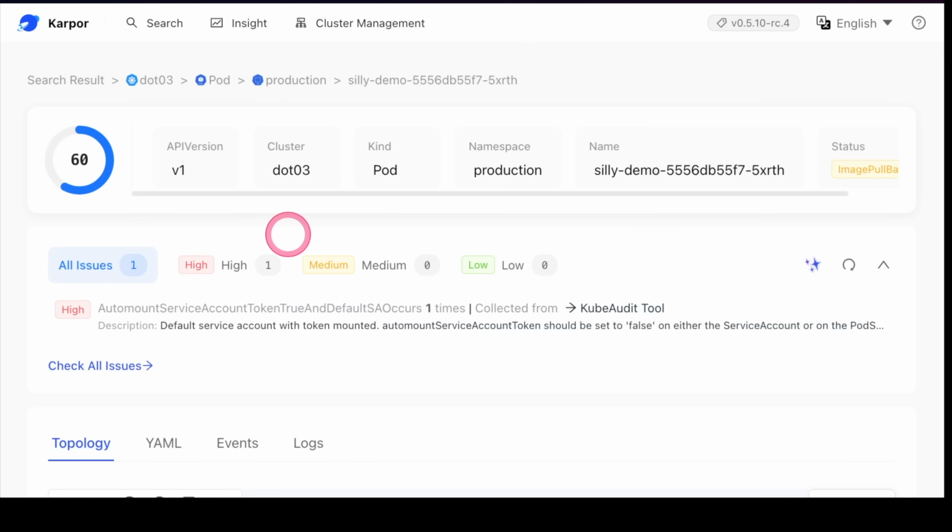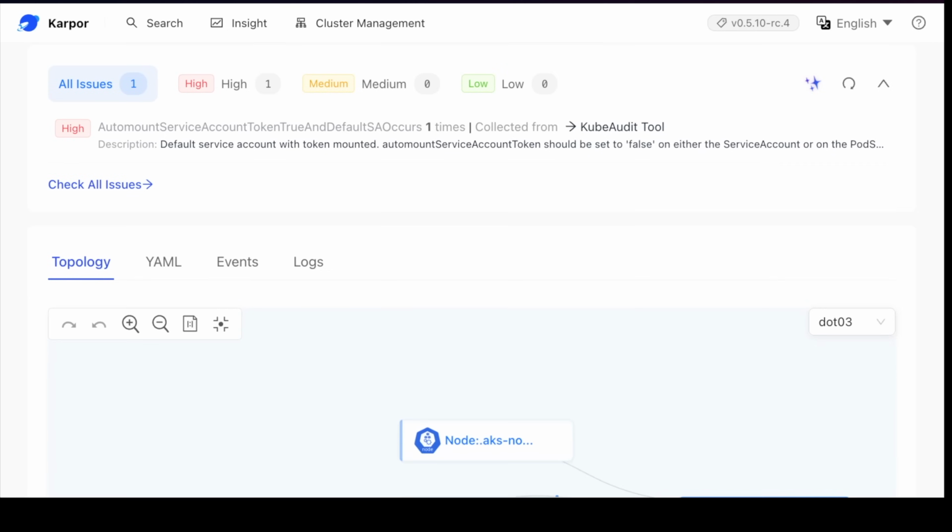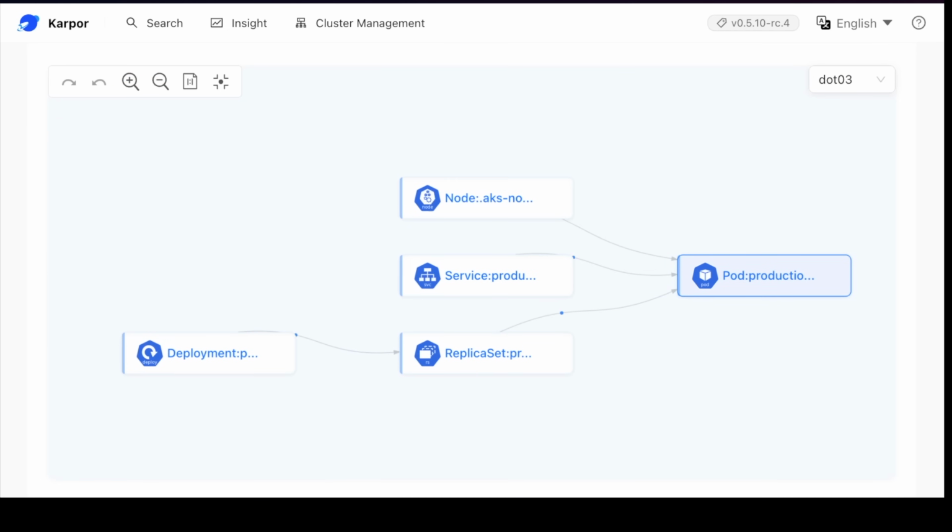We found what we're looking for, so we might want to take a look at the details. Some of the things you see on the screen are pretty standard on all dashboards. What makes this different is mainly how we got where we are, rather than what we are seeing. We have the list of potential issues and we could get that from some other solution as well. It's nothing new. Topology is somewhat special since it shows all the resources directly or indirectly related to the pod we are observing. We can see that it was created by a specific replica set, which was created by a specific deployment. We can also observe the service related to it and the node where it's running.